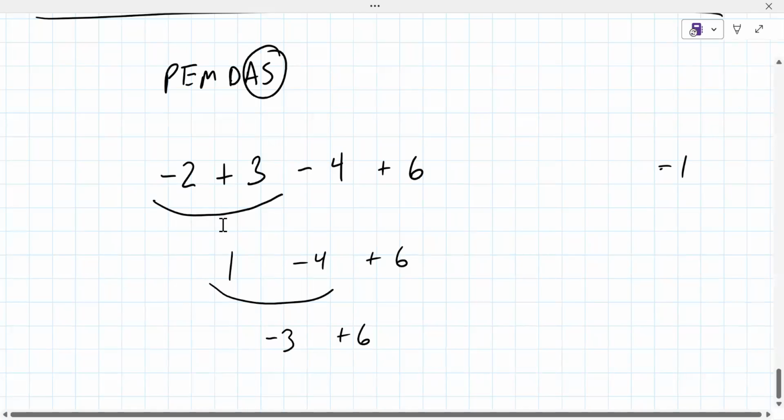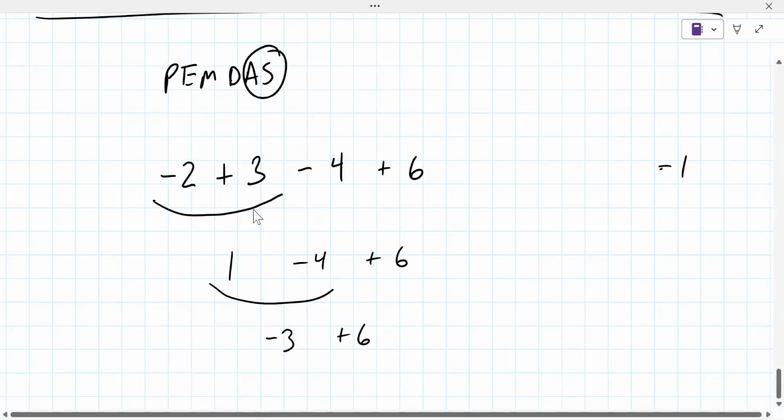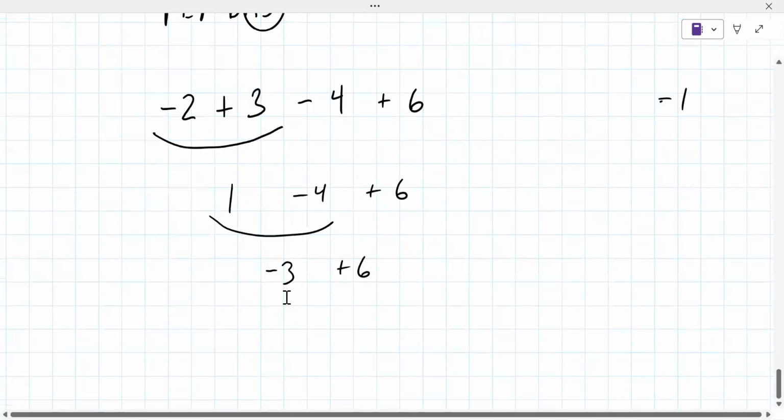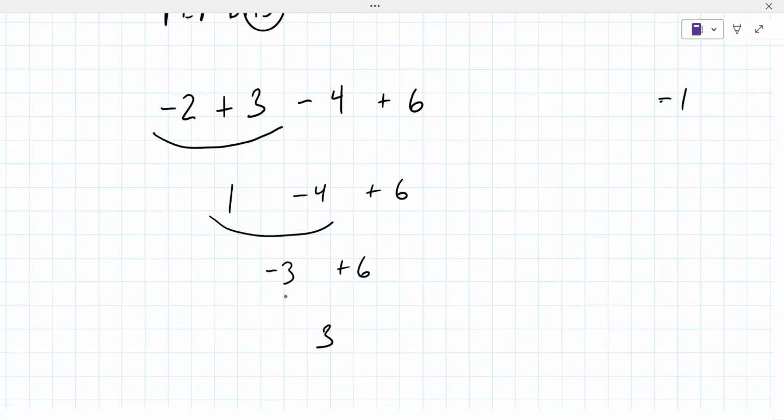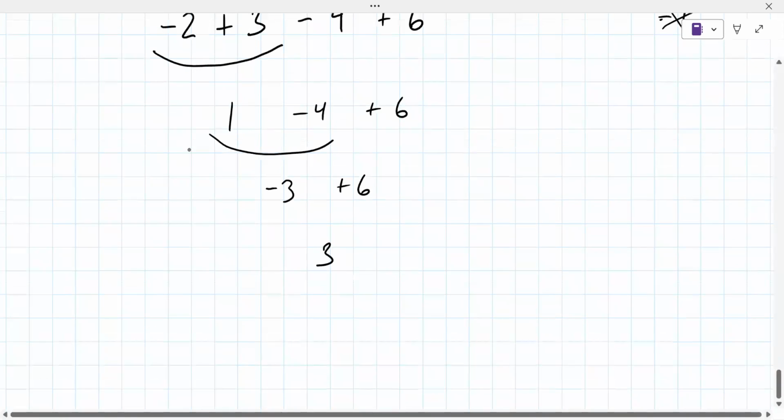What I did was I made a group with the -2 and the +3, and then I made another group with the -4 plus 6. So I didn't do it one by one. Yeah, you have to do it left to right, doing this, then you subtract. Okay, I got it now. Should be 3. All right, so let me give you another one here. It's okay. We're practicing. We're doing this to learn how to get this right.